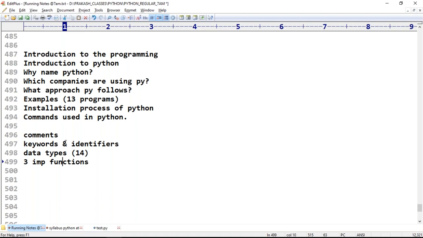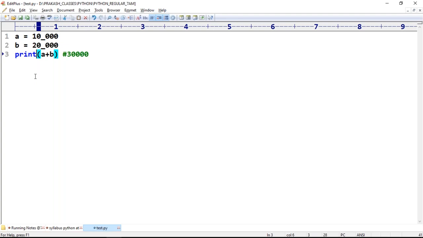Okay. Which editor can be used for writing a program? Sir, better to install this EditPlus software. If you want, on Monday I will explain how to install this EditPlus software. So better to take this EditPlus software. It will be very useful for you people, because the syntax highlighting will be there, so you can differentiate whether the program is correct or wrong.